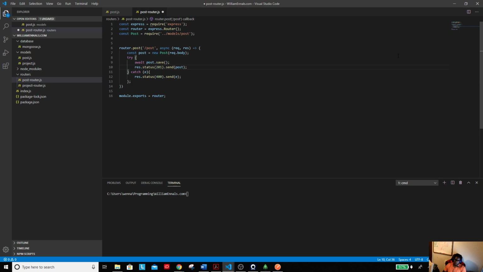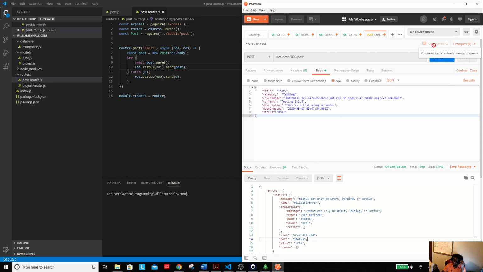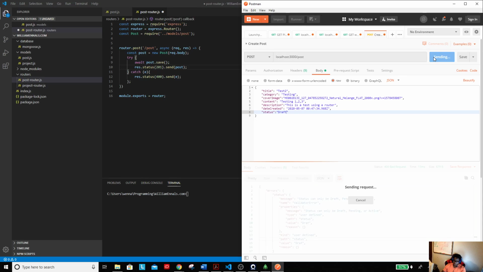So that's always nice. So what I want to do is, actually I think that might already be a thing in here. I'm sorry, I'm kind of looking at my old code to jog my memory on some of this stuff, and it seems like I should be good to go with creating my post in the way that I'm doing it now. However, it can't hurt to validate. So I'm just gonna go in here and click this button again, and this time I'm just gonna say draft, and I'm gonna send it again.